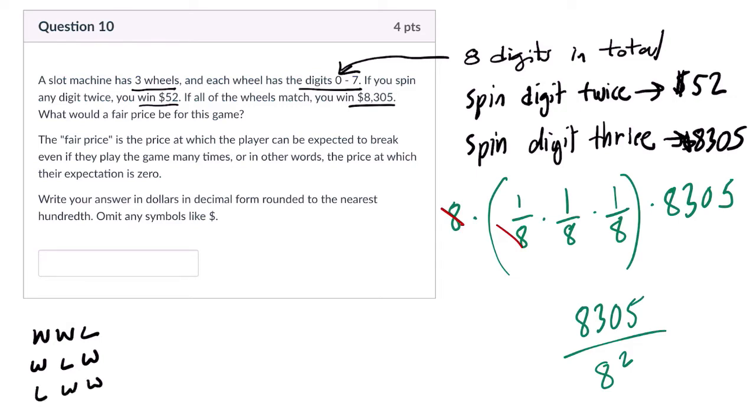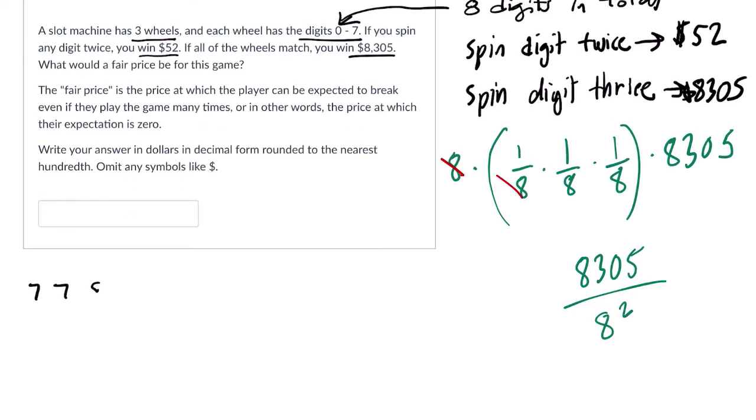Now, if you don't like that way of counting, maybe that's not the most efficient. And you can write it in a different way. You can just pick any number. Let's start with sevens again. You get a seven and a seven and a zero. That would be a double. You can get a 7, 0, 7. That's a double. Or a 0, 7, 7. So there are three ways.